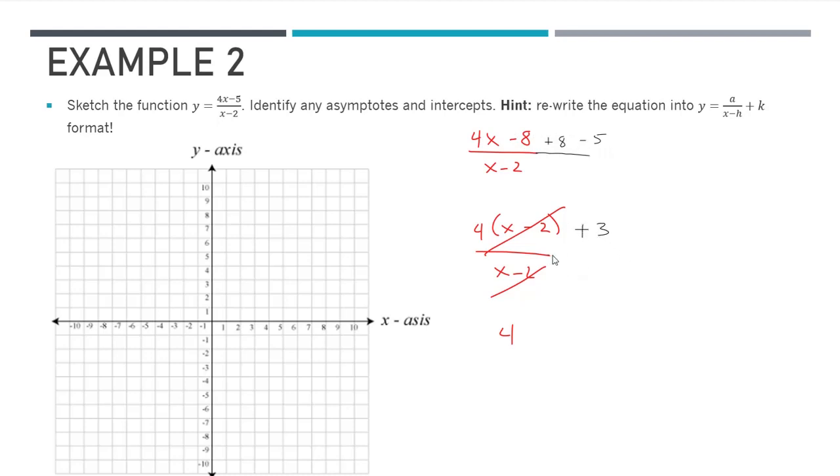Now at this point, you're not allowed to cancel here because this 3 can't cancel with x minus 2. So you are actually allowed to split this up into two separate fractions before we even cancel this out. It would be like 4 times (x minus 2) plus 3, and they'd both be over x minus 2. And this is just kind of undoing some addition here. Now I can actually cancel out these x minus 2's, and I'll rearrange this so it's first 3 over x minus 2, and then plus our 4.